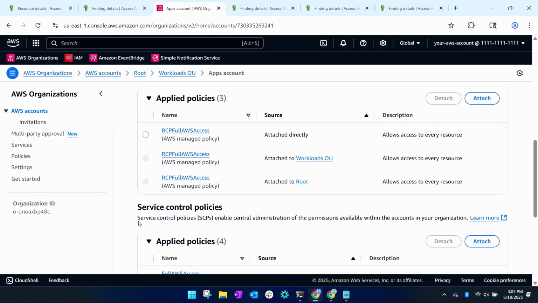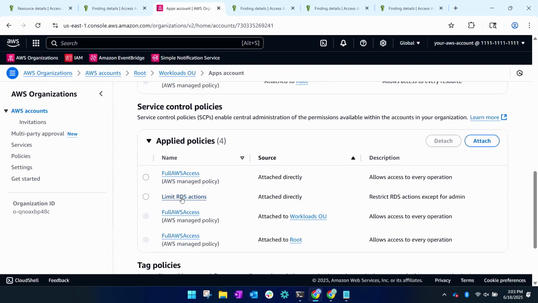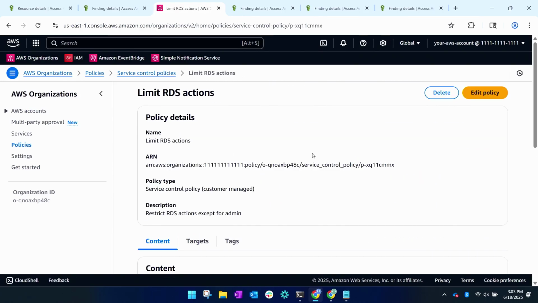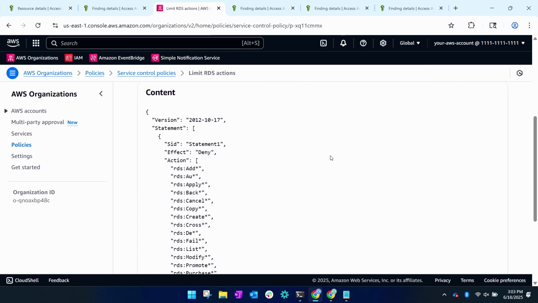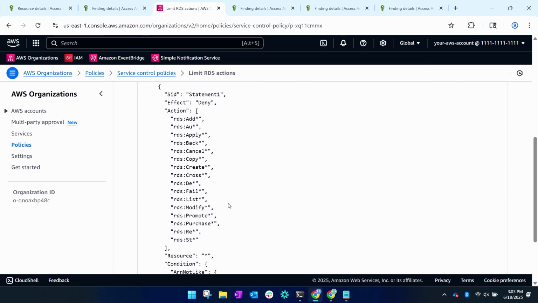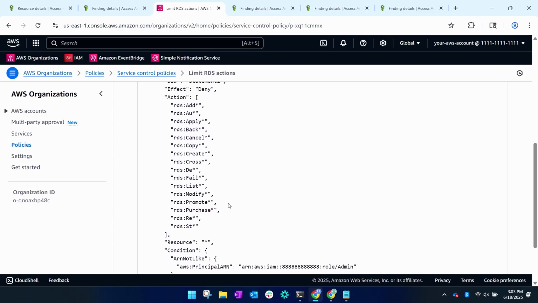There are some RCPs, and then there's an SCP, and yes, there is a limit RDS actions policy attached to this account. But if I look at the policy, I did not block enable and disable HTTP endpoint. So the finding is showing me I didn't restrict everything that I needed to in my SCP. This is something I'm going to go and remediate later.